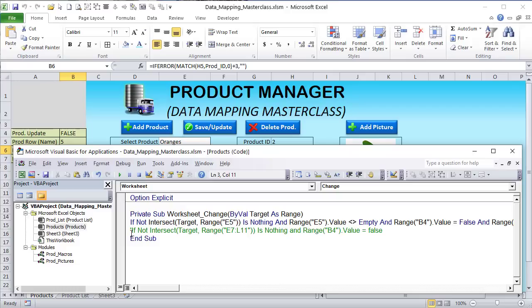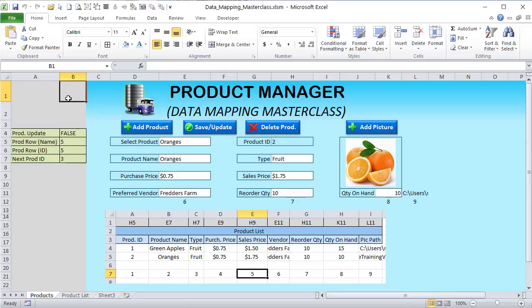So we can uncomment this now. And now I say false and range B6 must contain a value. B6 dot value does not equal empty. Then we can do what we want to do. Then we can make that update. Again, I mentioned we need 3 things to make that update. We need the column, we need the sheet, and we need the row. Those are the 3 things. If we have those 3 things, we can make the update.